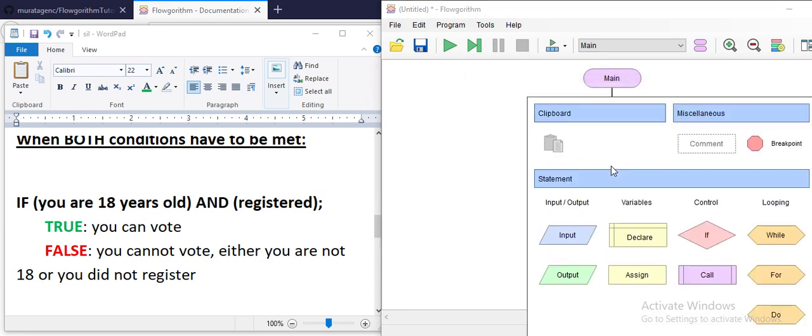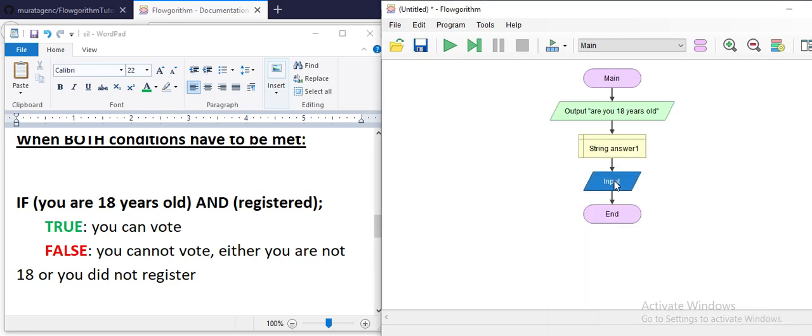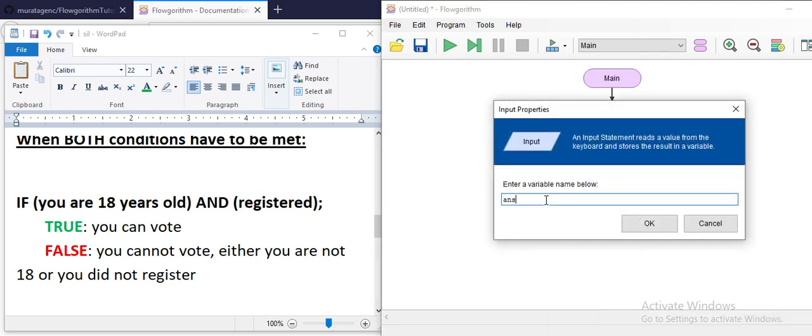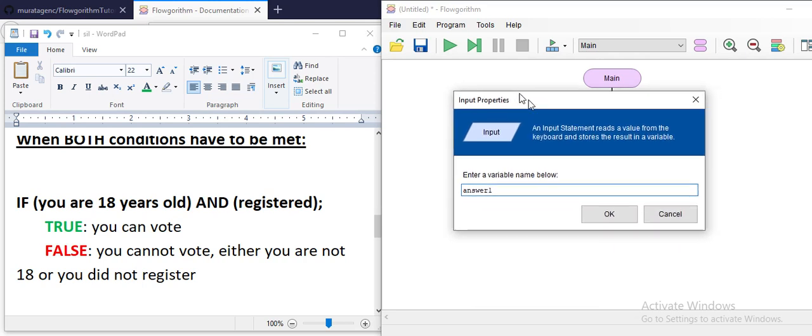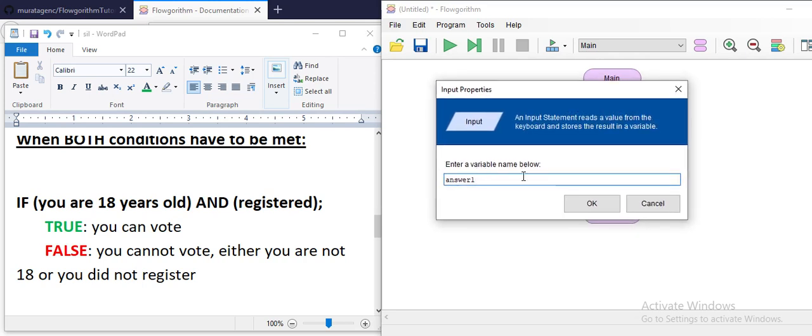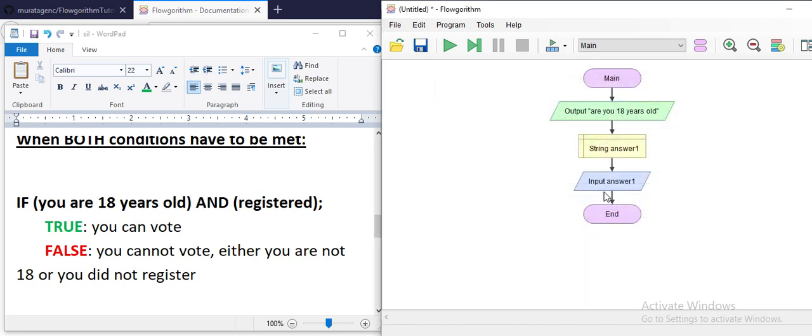And then read it from the keyboard and save it into the answer 1. Remember that with the input shape, we need a variable as a requirement. And once I got the answer 1, the computer will be able to remember what the user has said, because we're going to use later on what's stored in answer 1.